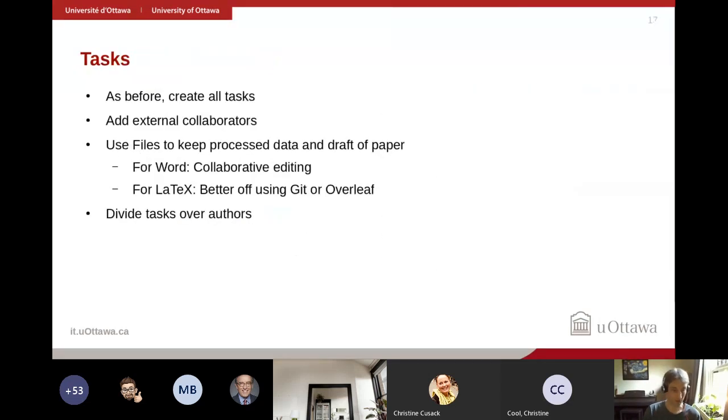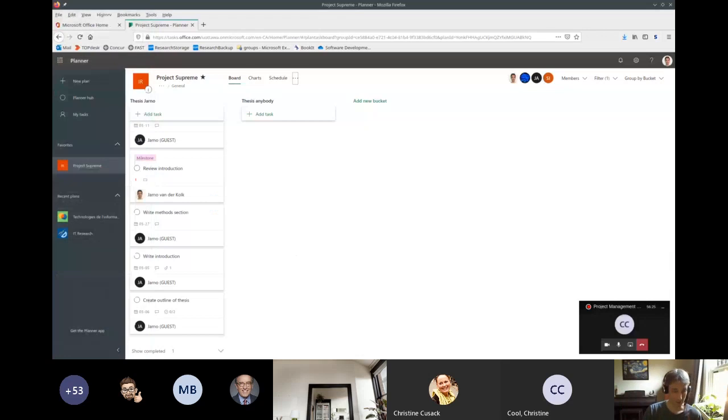So let's see. I could create a new bucket again, add new bucket: Paper about microscopes. Add task: Find data to plot.